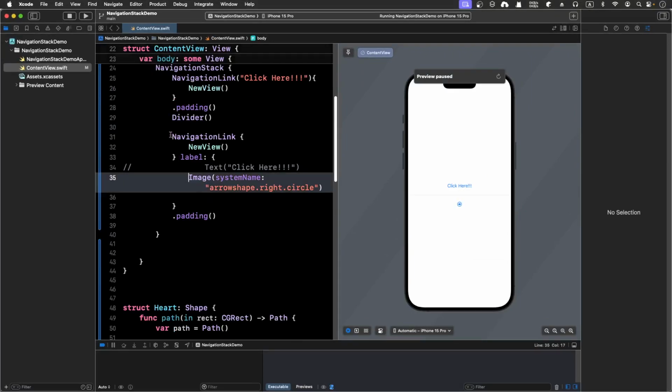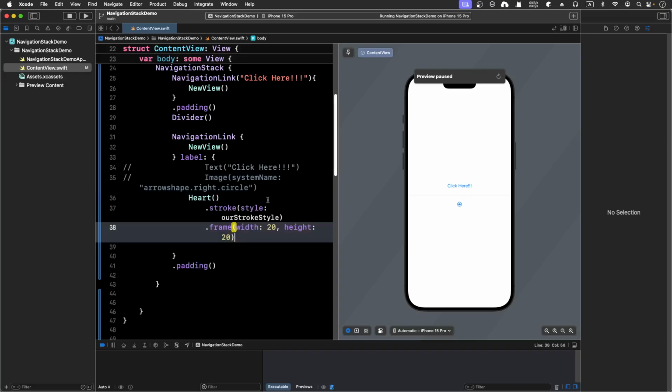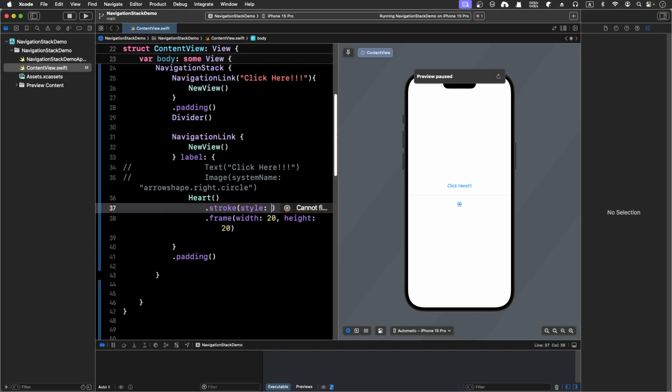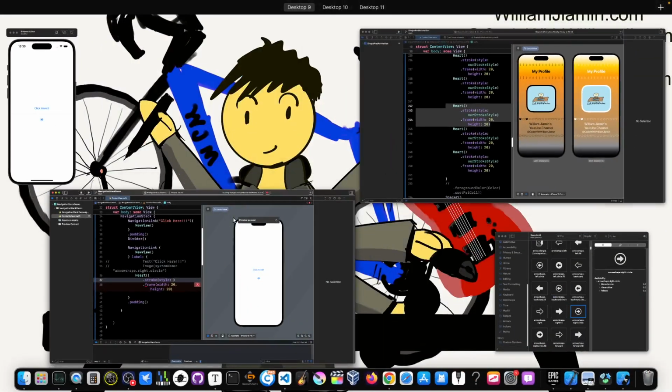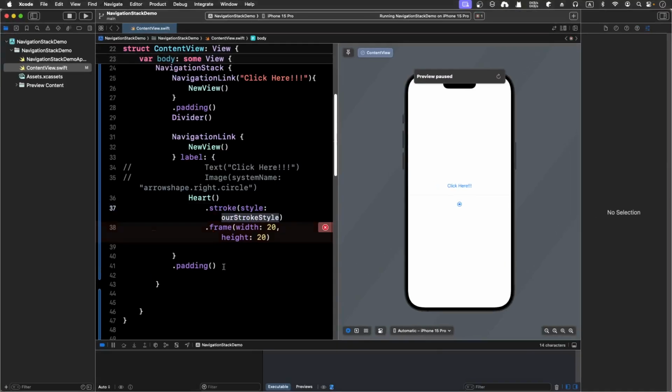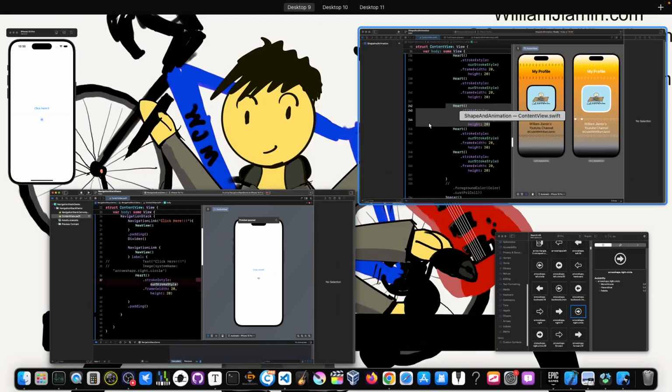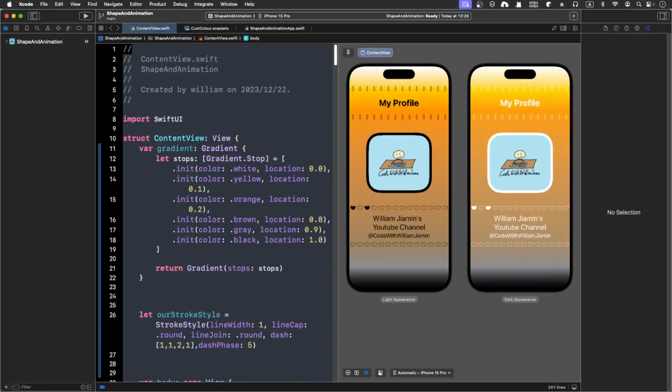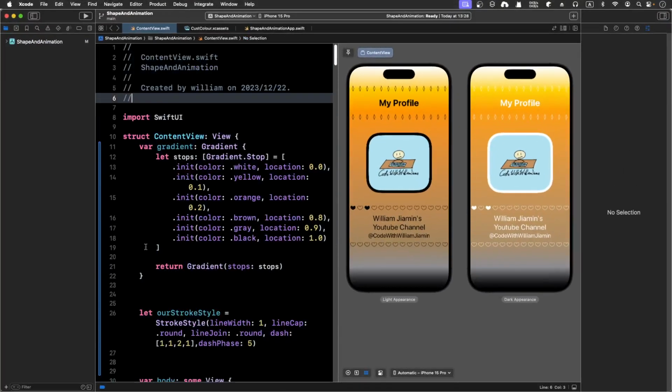So what I'm going to do is comment this image out, and use our customization shape. Right now we haven't got our customized stroke style, so I'm just going to copy this previous customized stroke style.